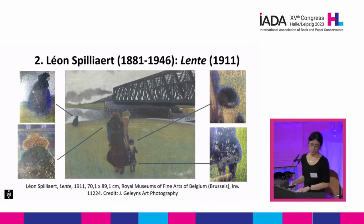So let's have a closer look at Lente by Léon Spilliaert, one of the case studies. Léon Spilliaert was a Belgian symbolist artist from the late 19th, early 20th century, and most of his artworks are currently housed in Brussels by the Royal Museum of Fine Arts. As you can see in this image, there are quite a few areas that have cracking, flaking, and quite a bit of loss. As you can see in the two close-ups on the right side, this area seems to be more damaged than the others, and it seems like there is a friable pastel layer underneath this paint-like medium.